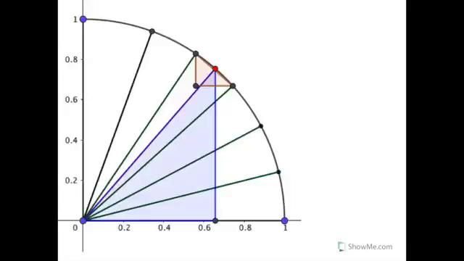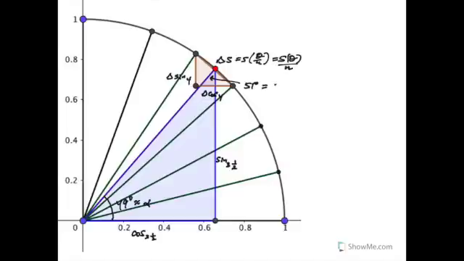Now, the red triangle and the blue triangle actually turn out to be similar. Let's just see. In this case, this angle is a 49-degree angle. I'll just call that alpha. So that would make this angle up here 51 degrees, which is 90 minus alpha because of this right angle.